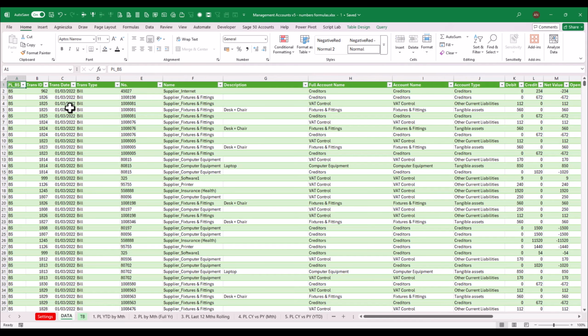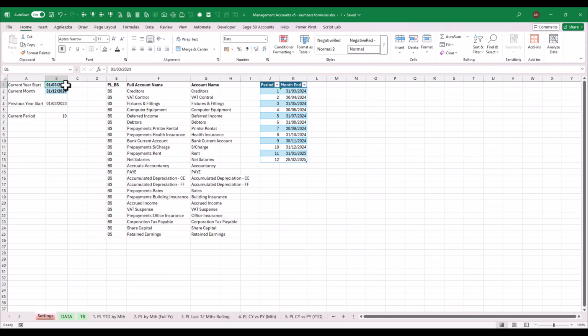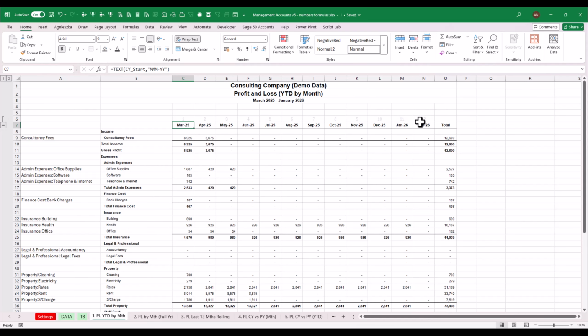So this is now dynamic. And if we change the year to 25, obviously at the moment this is not right, because it doesn't make sense. It would have to be some future date, so it would work. But this should work. So that's now showing the next financial year.